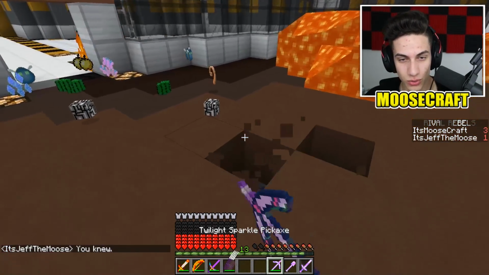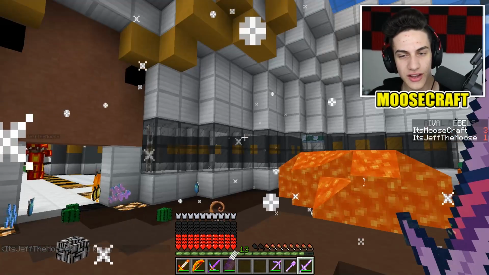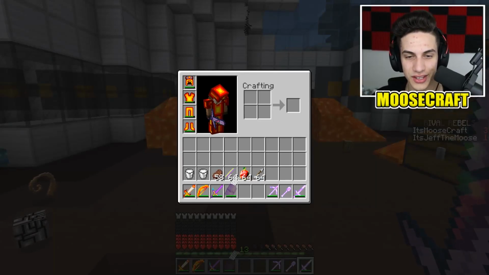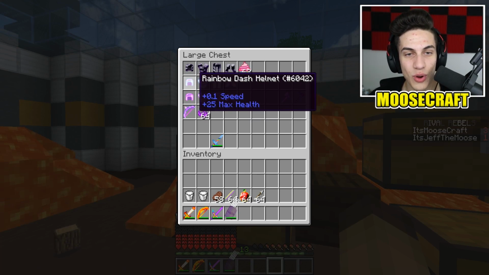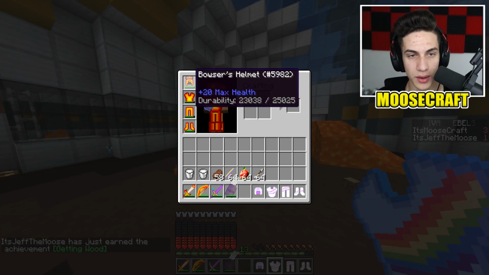I had no idea what that was. What's this, Swan Sparkle? Ooh, look at this thing. Ooh. Jeff, look, I got a new sword. It's called the Twilight Sparkle. Hey, it's cool. I like it. All right, so, very long reach, someone's magic to annihilate mobs. Okay, cool. Then we have all this crazy Twilight armor over here. Okay, let's put this on. Rainbow Dash armor. Wow, I am super fast now.